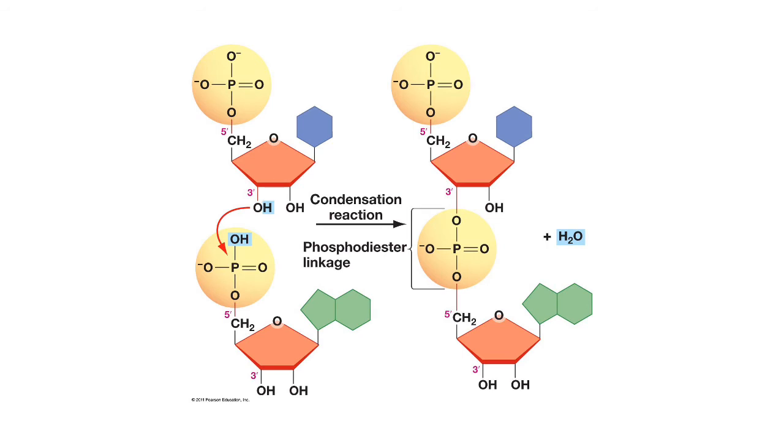This is what it looks like for nucleic acids, and a condensation reaction is the same as a dehydration reaction. That's just another word for it. There are 2 nucleotides on the left there. You can see there's an H coming off of the top one, and an OH coming off of that phosphate group on the bottom, and those are combined to make that water molecule that you see on the right. It leaves the sugar, the red sugar pentagon of the top nucleotide, connected to the yellow phosphate circle of the bottom nucleotide, and that's called a phosphodiester linkage.